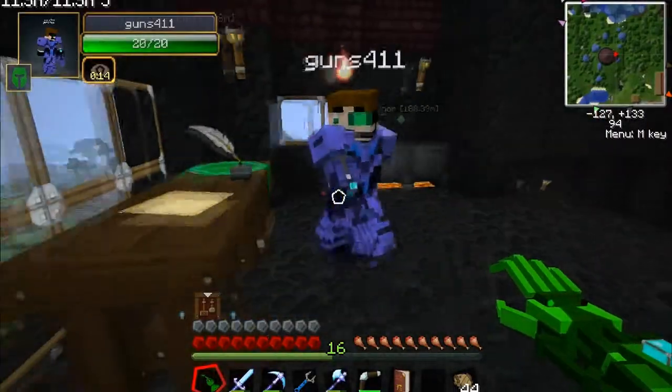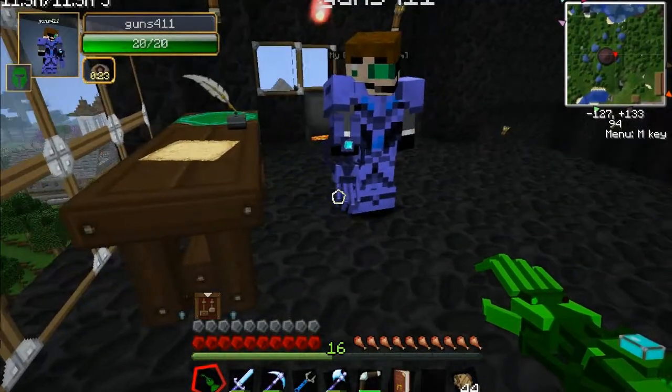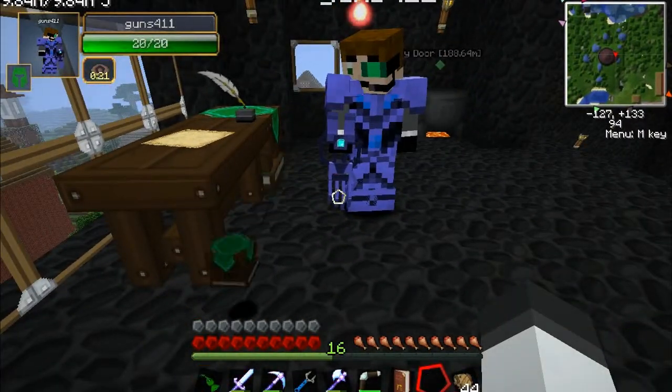Give me the enchantment table. It's in the chest down there. Give me back my arcane work table and my... You know, wand. The arcane work table.